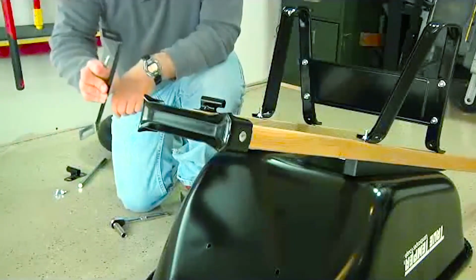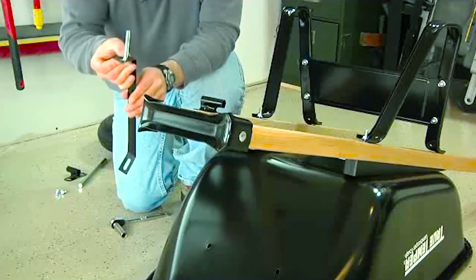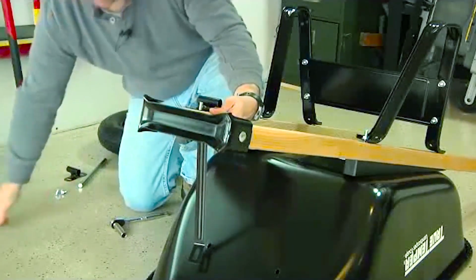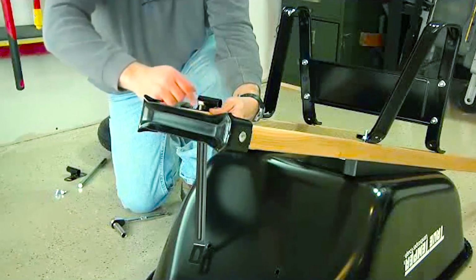Now take a front brace, take a second 2 3/4 inch bolt, pass it up through the bottom of the front brace, then put that through the handle and then through the axle bracket, and again, use a nut to loosely secure that axle bracket front brace assembly to the bottom of the handle.